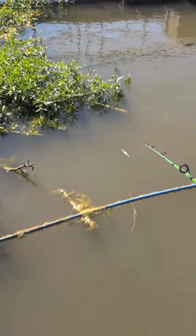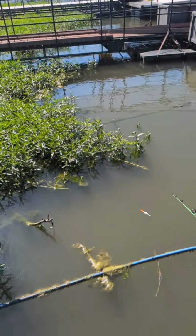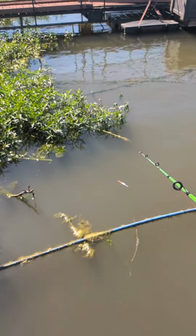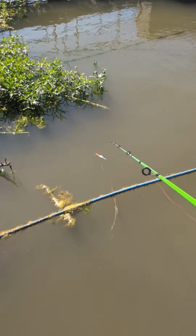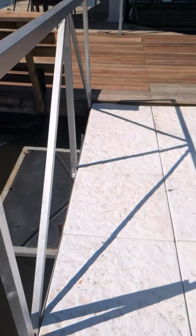And I was able to get the fish and the rod back. It was nice. I was so sad. I just set everything up. I was ready to go down in the water and that happened. $320 gone. Oh boy. You were all ready for an evening of fishing. And that happened. Oh, I would be so mad. I would be so sad too.